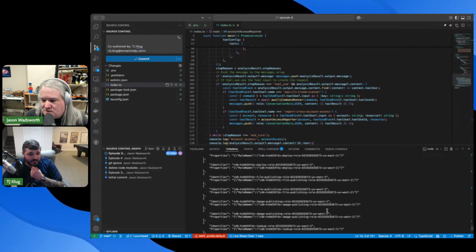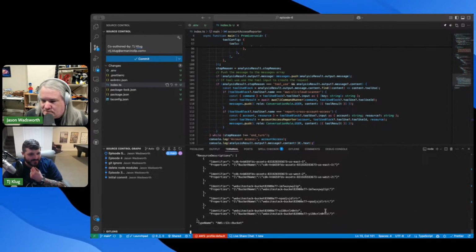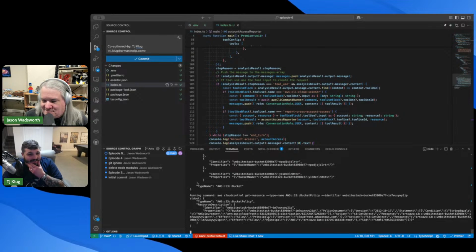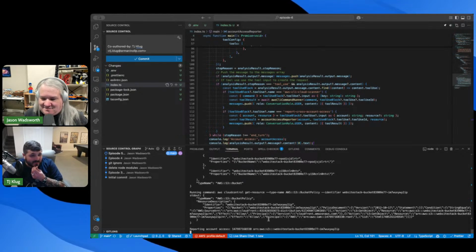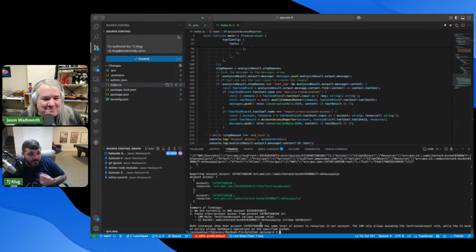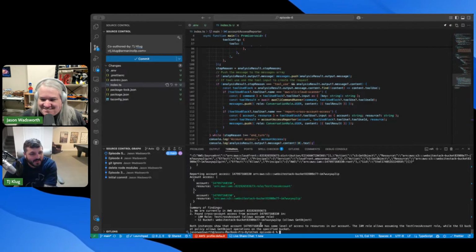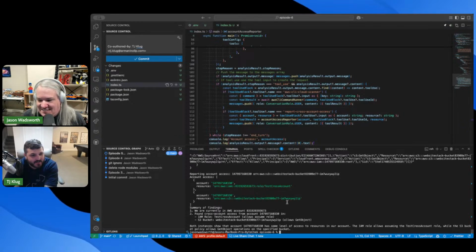Oh, I wasn't scrolling. Oh, reporting. Look at that, I just saw one go by. Reporting access. That's nuts, we didn't even change the prompt. Wow. So here's the account access, and it has the resources: the IAM policy, and it has one on the S3 bucket, like you put.